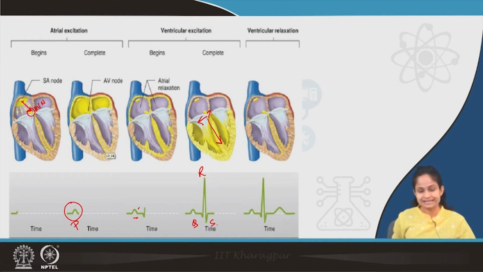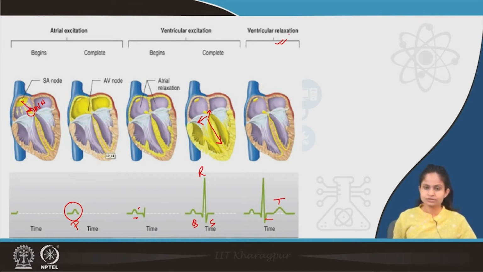While getting this QRS complex, we are actually saying that the ventricular muscles are getting depolarized. When the ventricular muscles are completely depolarized, we get this ST segment. This ST segment is also an isoelectric line, followed by the T wave. T wave is nothing but ventricular repolarization, where the repolarization occurs from the opposite direction, from the outer portion of the myocardium, the epicardium, to the inner myocardium, the endocardium. The reasons have all been described in the last lecture.